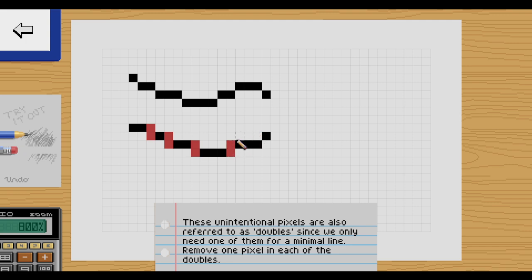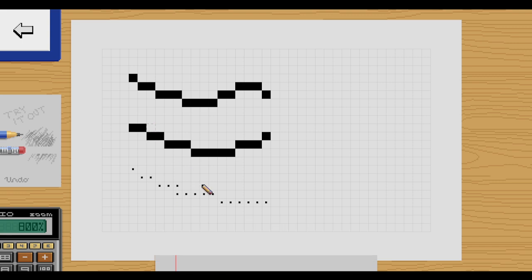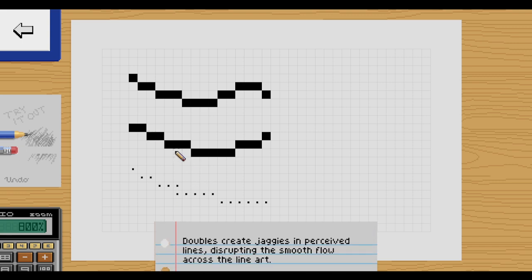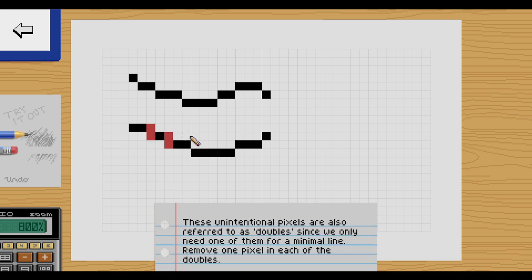Let's erase the top ones here. Now, what I would like to do actually is put those back. What does this look like if we take the bottom ones?